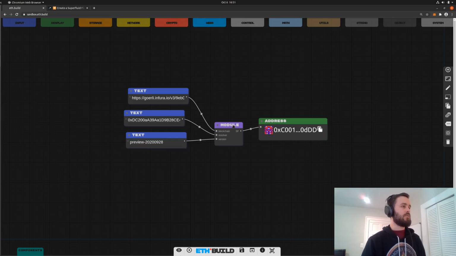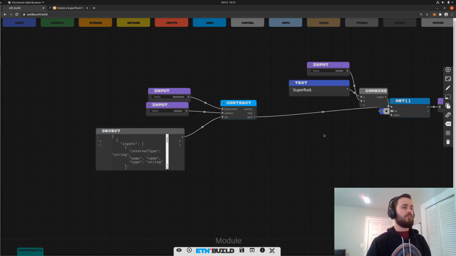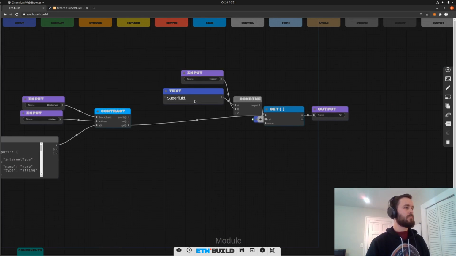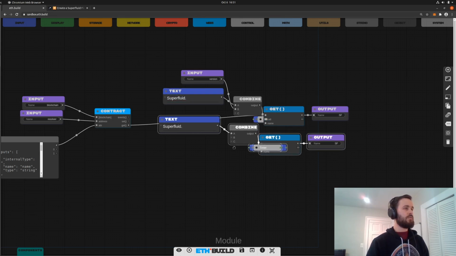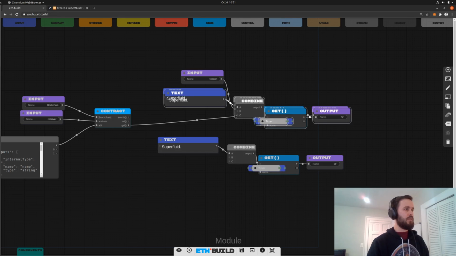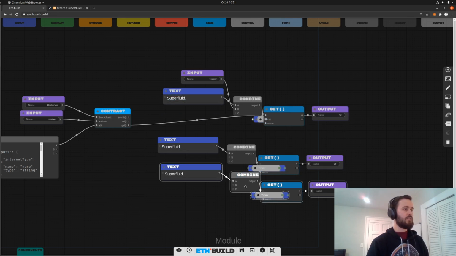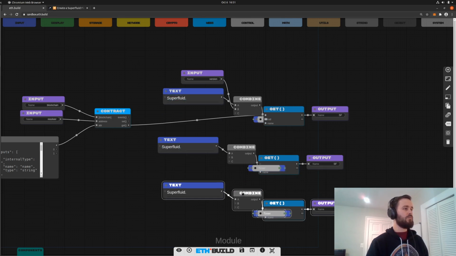So if we wanted to add the remaining ones, what we'll do is we will just take this and duplicate it and drag it down here and duplicate it again, because we're going to do this for two different types of agreements.